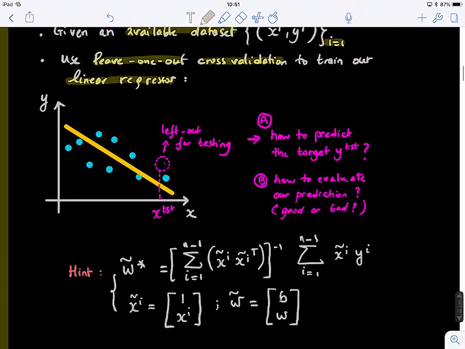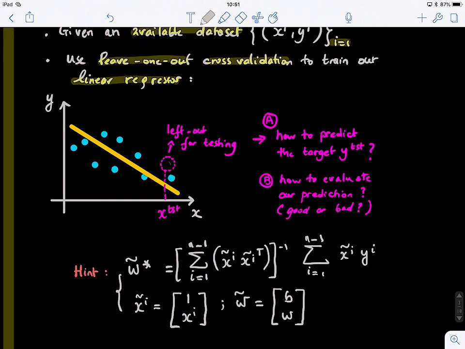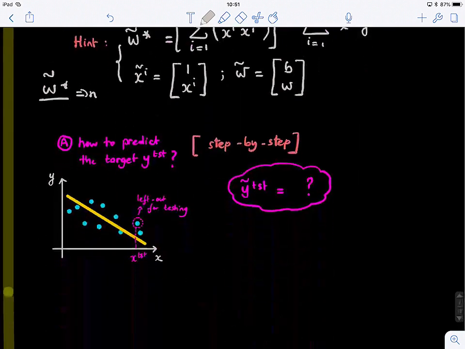Now how many times are we going to run this if we're doing leave-one-out? How many W stars we will find? How many models we will build? N. Very good. So we have N models. Why? Because let's say in the first run we're masking this point, but in the second run we will mask another point, so the line will change. So I will explain this more for you guys.